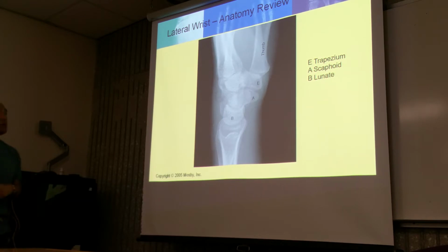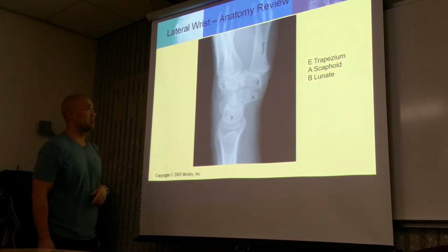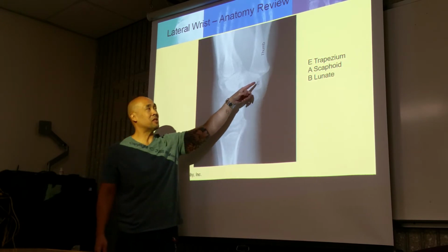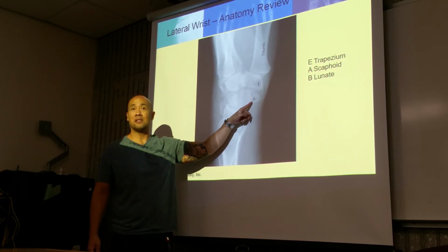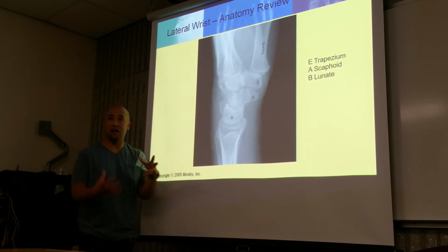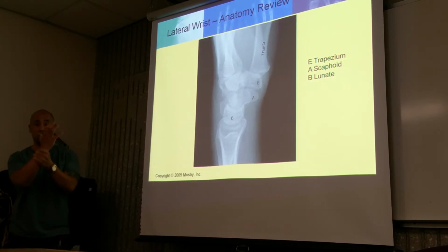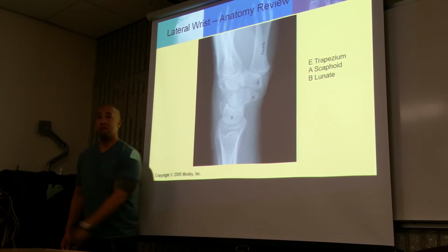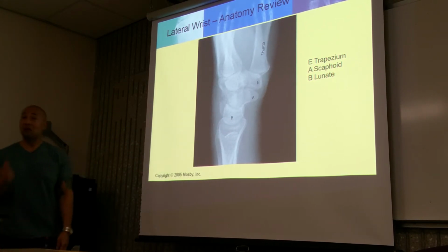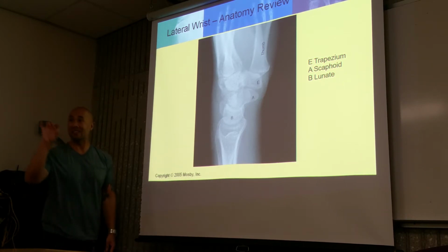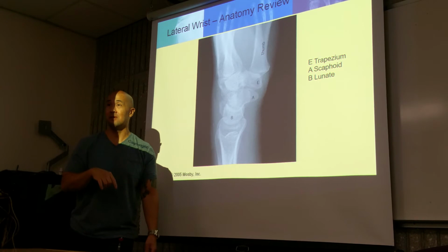Here's a lateral wrist. Adjacent to the thumb, trapezium. Next one adjacent to the trapezium, scaphoid. We didn't learn this one yet here, but this is the one that articulates with the ulna and radius, and this is the lunate, and it has that moon shape. The other name for the lunate is semilunar, because it does have that crescent moon shape.